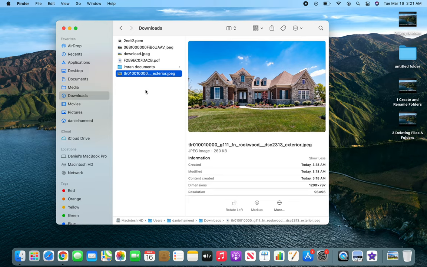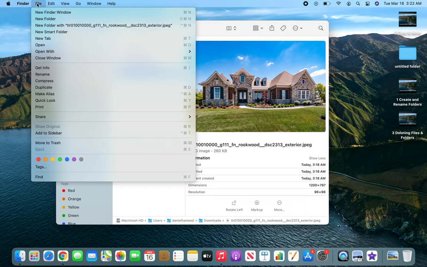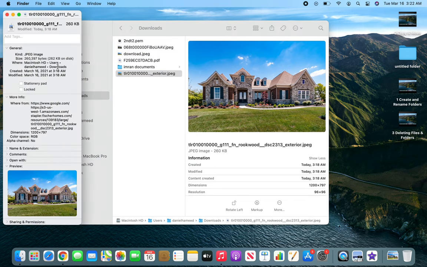The other way of getting any information about this file is by double finger click, or the right click. It's inside Downloads. What's happening here? I could actually go to File and Get Info, and I have a little bit more info in comparison to this. We can see general information, the size and disk, who has it, the username, the location on the disk, created and modified is right here as well.